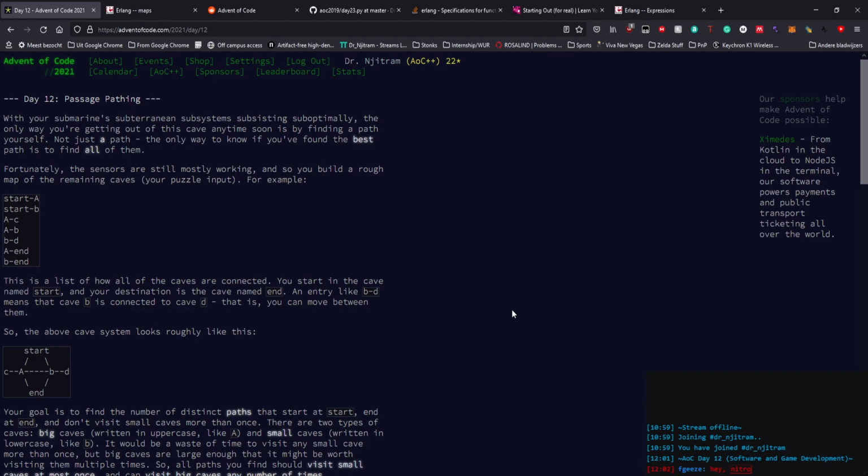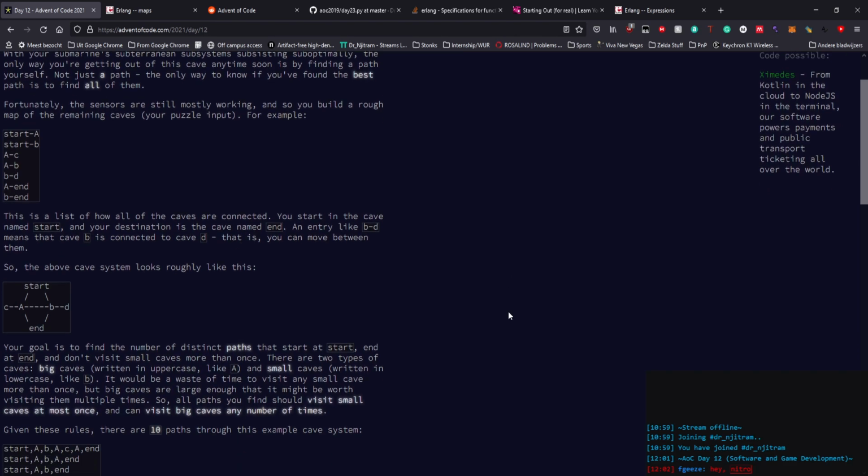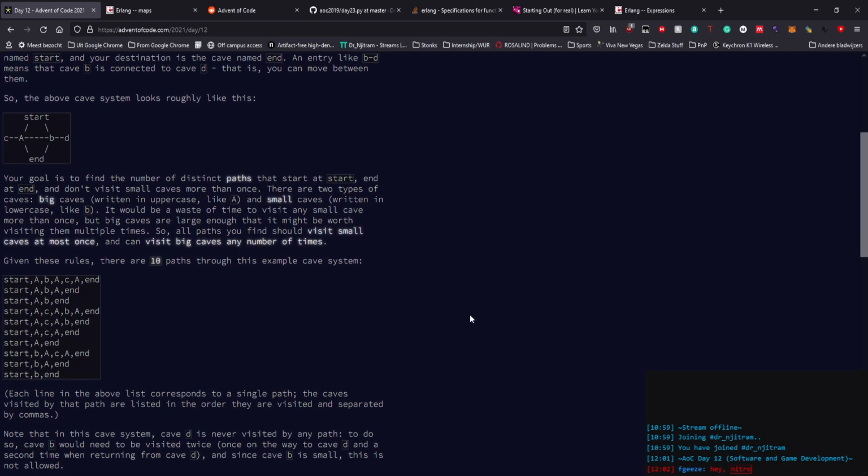You start in the cave named start, and your destination is in the cave named end. An entry like B-D means that cave B is connected to cave D, and you can move between them, so it's bidirectional. Your goal is to find the number of distinct paths that start at start, end at end, and don't visit small caves more than once. There are two types of caves: big caves, written in uppercase, and small caves, written in lowercase. It would be a waste of time to visit any small cave more than once, but big caves are large enough that it might be worth visiting them multiple times. So all paths you find should visit small caves at most once and big caves any number of times.